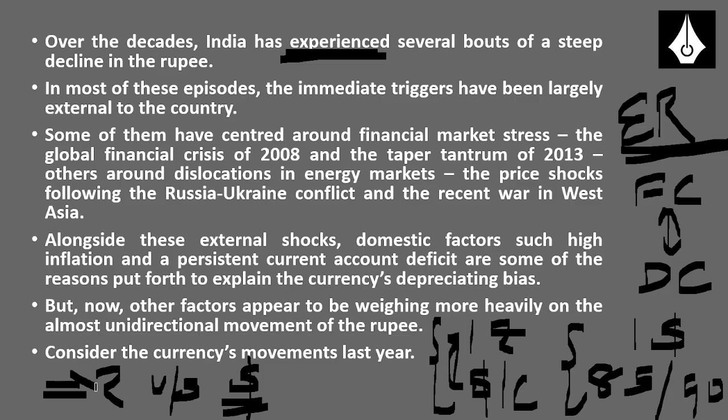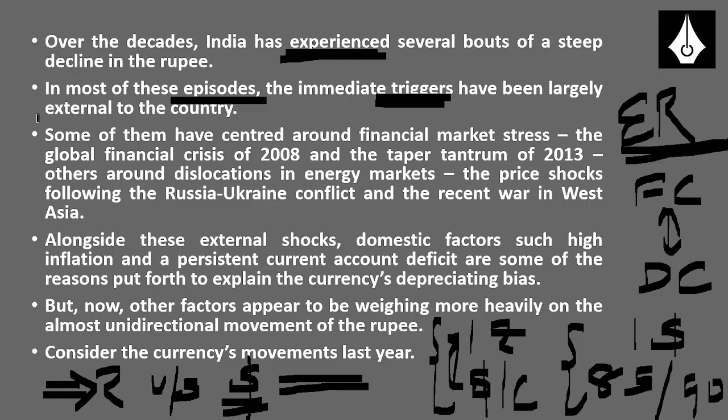As of now, we are at a stage where you have to pay upwards of 90 rupees to be able to buy $1. There was a point in time, long time back, when you had to pay maybe 60 rupees, 65, 70, 75, 80, 85 rupees, and today more than 90 rupees you have to pay to be able to buy $1. So the idea over here is that these kinds of episodes have happened earlier. What are the triggers? What causes these kinds of episodes?